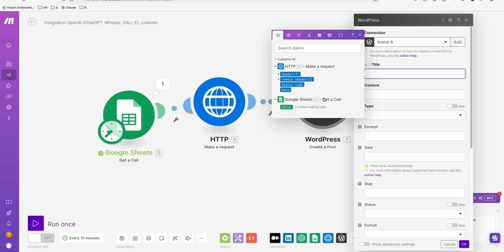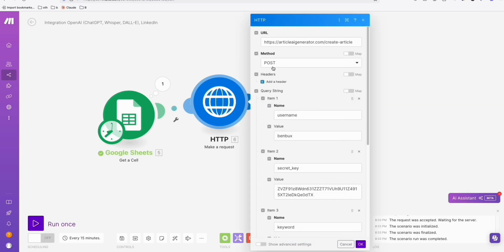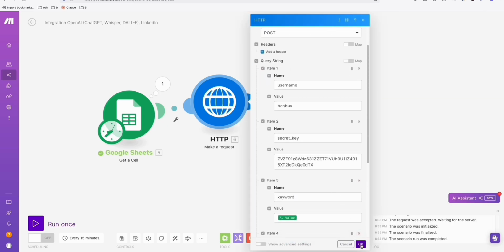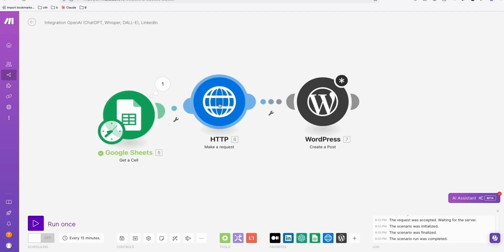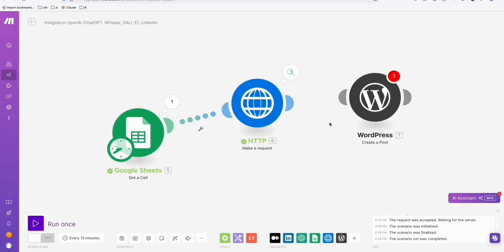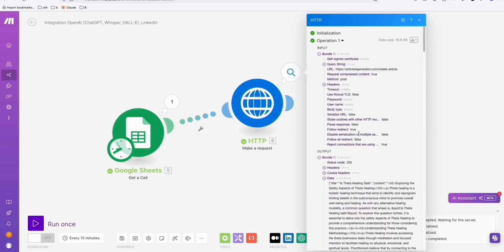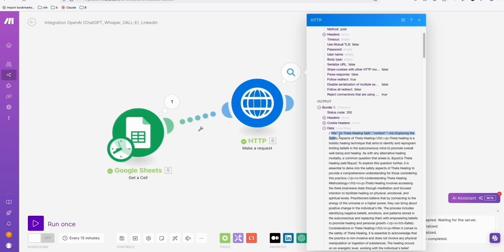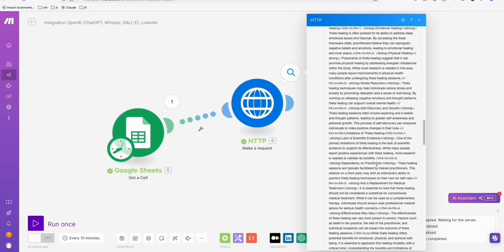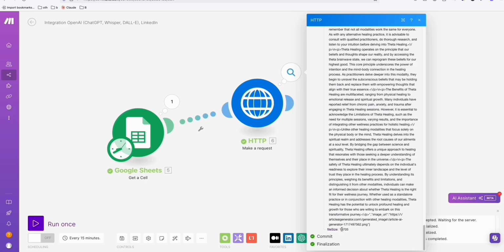So the title should be the data coming from this Article AI Generator, write an article. For us to map correctly, we just need to run this once. Let's run this once. You see right here, we have successfully gathered the data, and if you click this data, we have the title right there, which is the keyword from the Excel sheet, and then the content. And since we generated an image, we should have the image right here, which is the image URL.